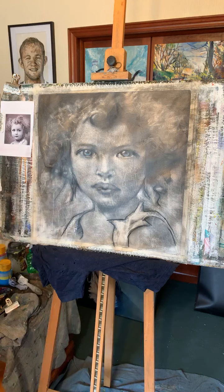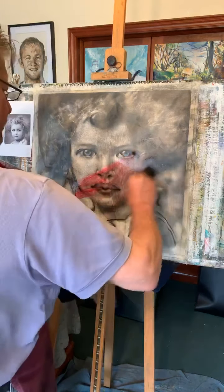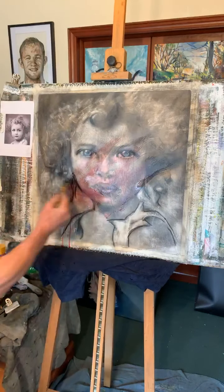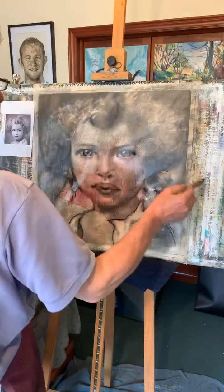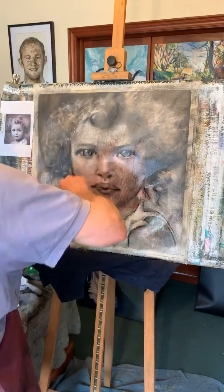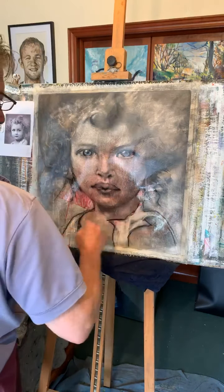Yeah. Has it gone off? No. But you're telling me it's gone off. So if you use alizarin like that, you get a nice softness. Yeah. You don't have to do it everywhere. And you can rub it out as well. And because it's varnished, it's not going to go anywhere.